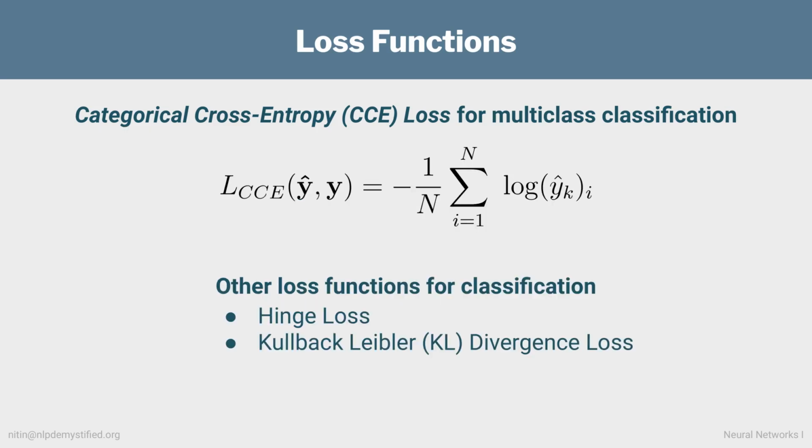Like regression, there are alternative loss functions for classification as well. One is hinge loss for binary classification, where the labels are -1 and 1 rather than 0 and 1, and it emphasizes the error when the signs are different rather than probability estimations. For multi-class classification, an alternative is the Kullback-Leibler divergence loss. Like cross-entropy, it's also a way to quantify the difference between two distributions, but KL has the nice property of being 0 when two distributions are identical. And beyond classification, it's preferred in situations where you need to directly know the difference between distributions, such as in autoencoders. I've included links to both loss functions in the notes.